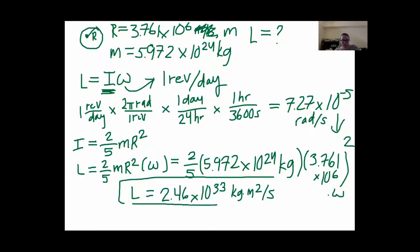So even though you're given very little information in this problem, with the information that you can reason based on the fact that you know things about the Earth, based on conversions and our moment of inertia chart, and just understanding which equations to use, you're able to actually get a lot of information about the Earth just from very little information about its properties. And as you can see, it is in fact a very high number, which gives me a good indication that I solved correctly. Bhavdeep, do you have anything to add to this?